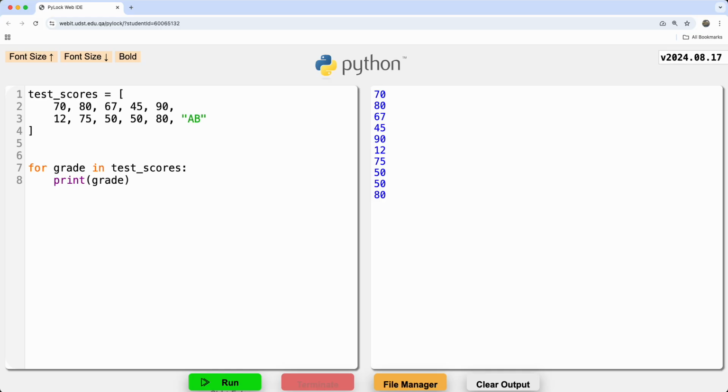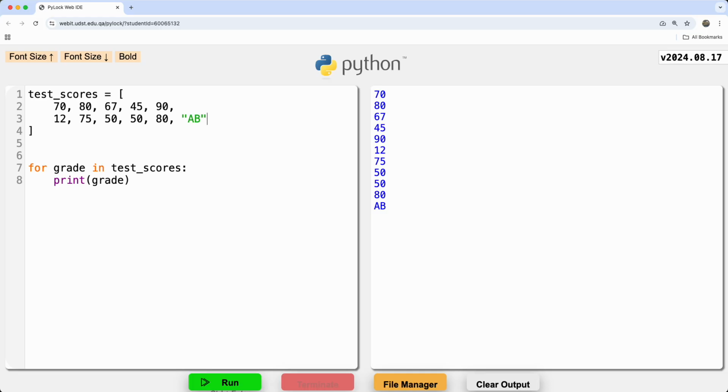Most of the time, we will be using lists of integers. That'll probably be our most common thing, but they can be a list of anything. They can be a list of strings, or if you want, you can have a list of mixtures of things. So you can have integers and strings, you can stick in doubles, you can stick in bools, you can have Nones, you can even have lists of lists, but not today.